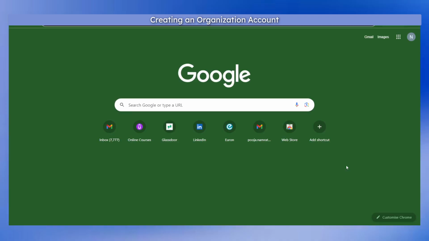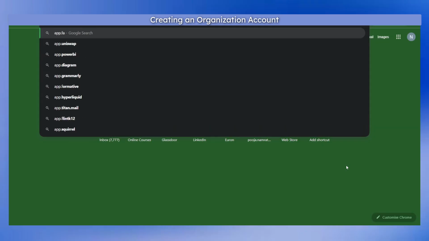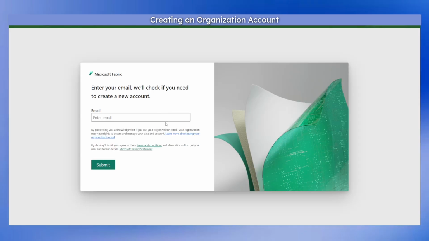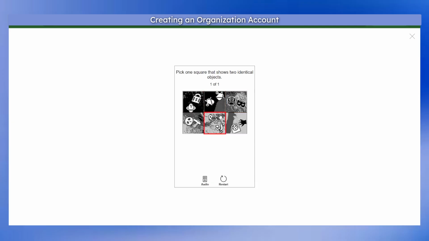Let's say I'm going for app.fabric.microsoft.com, and let's say I'm going to apply with my email ID. Let's say this is my wife's email ID, doesn't matter. I'm just showing you that it will not work. And then we will try to solve this problem.